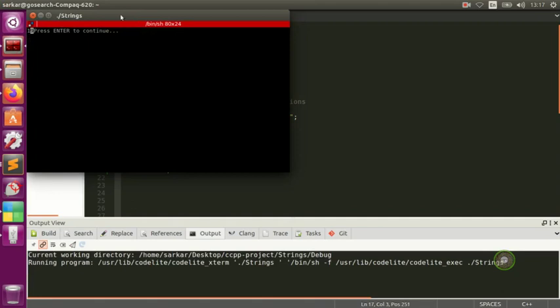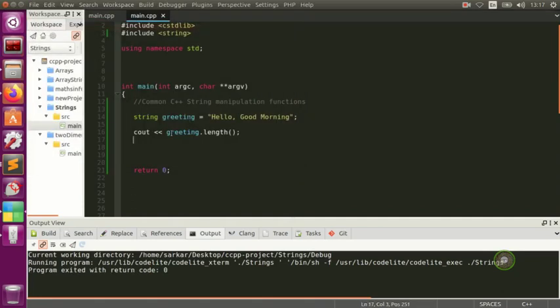Or we can put something that we can see, like the length of greeting is, and we can see the length of the greeting.